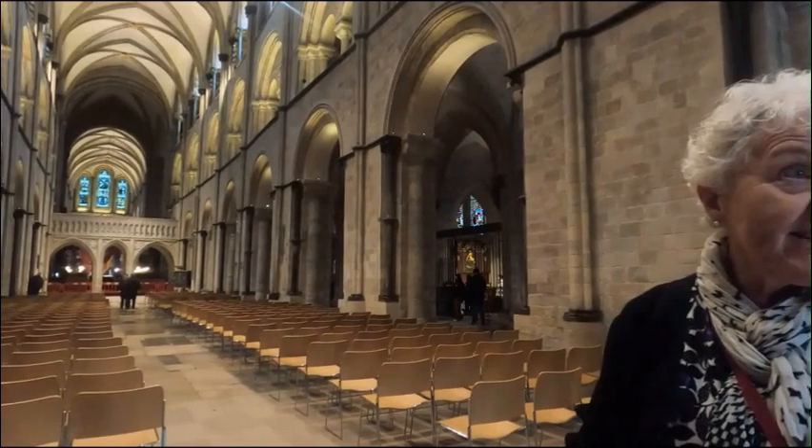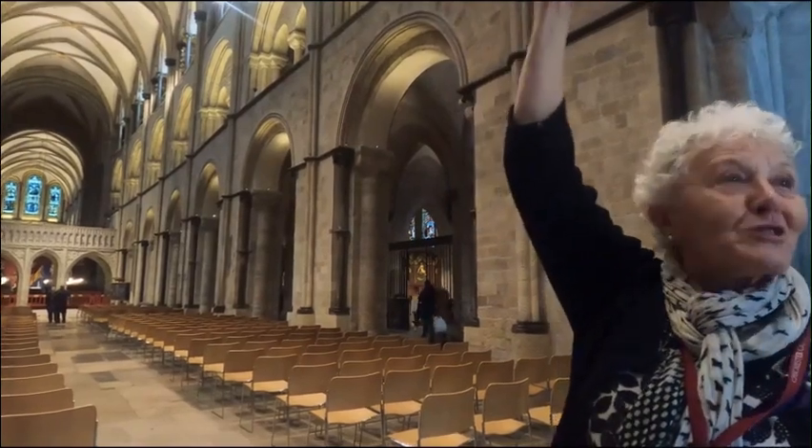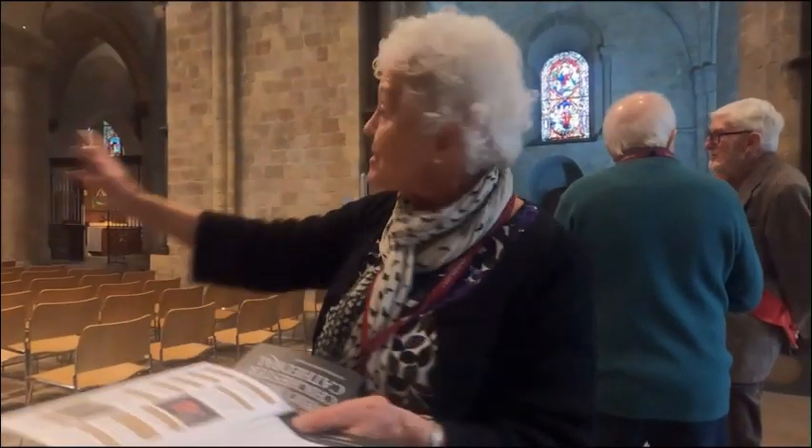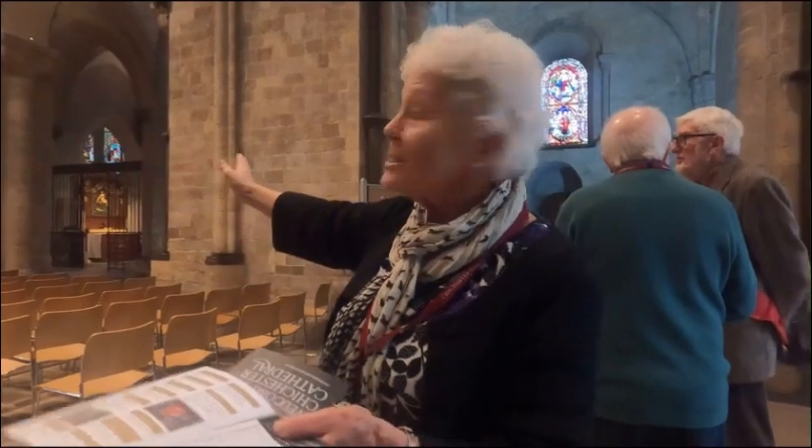So here we have the timeline telling you that this building has been here for 950 years. Wow. And for 400 years before that there was a cathedral down on the coast near Selsey, about six miles away. But William the Conqueror said that cathedrals had to be in towns. So they built what we have here, between about 1076 and 1120, in the Romanesque style — with the round-topped arches and the beautifully proportioned levels which take your eye up and down the cathedral. William the Conqueror brought this style of architecture with him from Normandy.